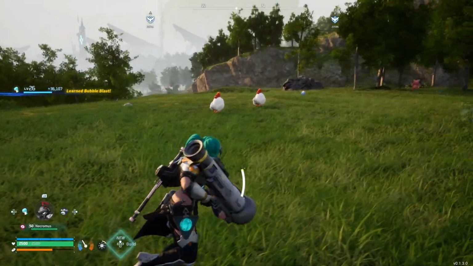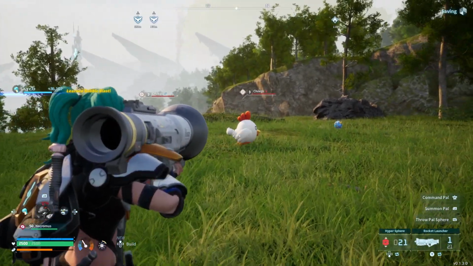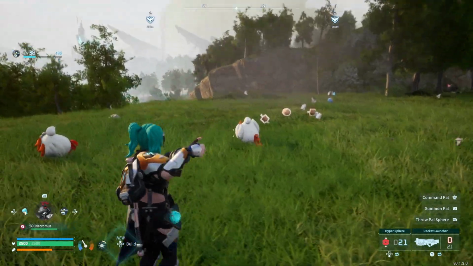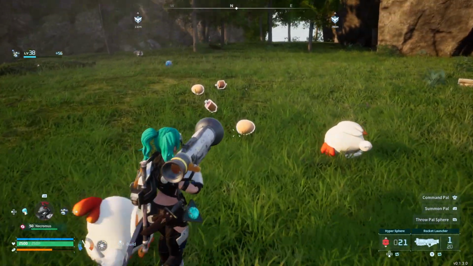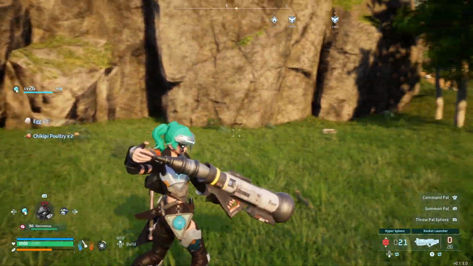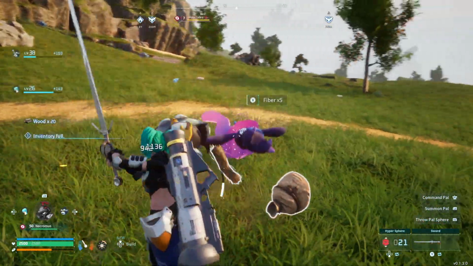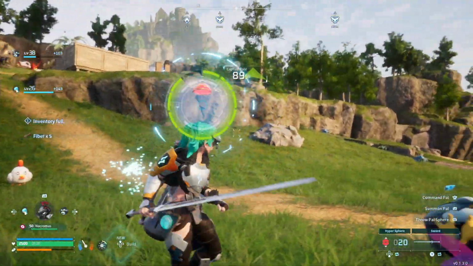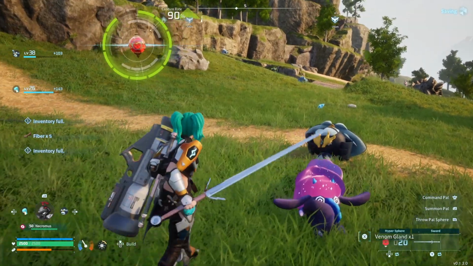Let's see what happens if we hit a chickpea with it. Level 3 chickpea. I think that was like 135,000 damage. 68k. So yeah, pretty strong. If I turned up the damage modifiers, I would probably be able to just one-shot a legendary or something with this.